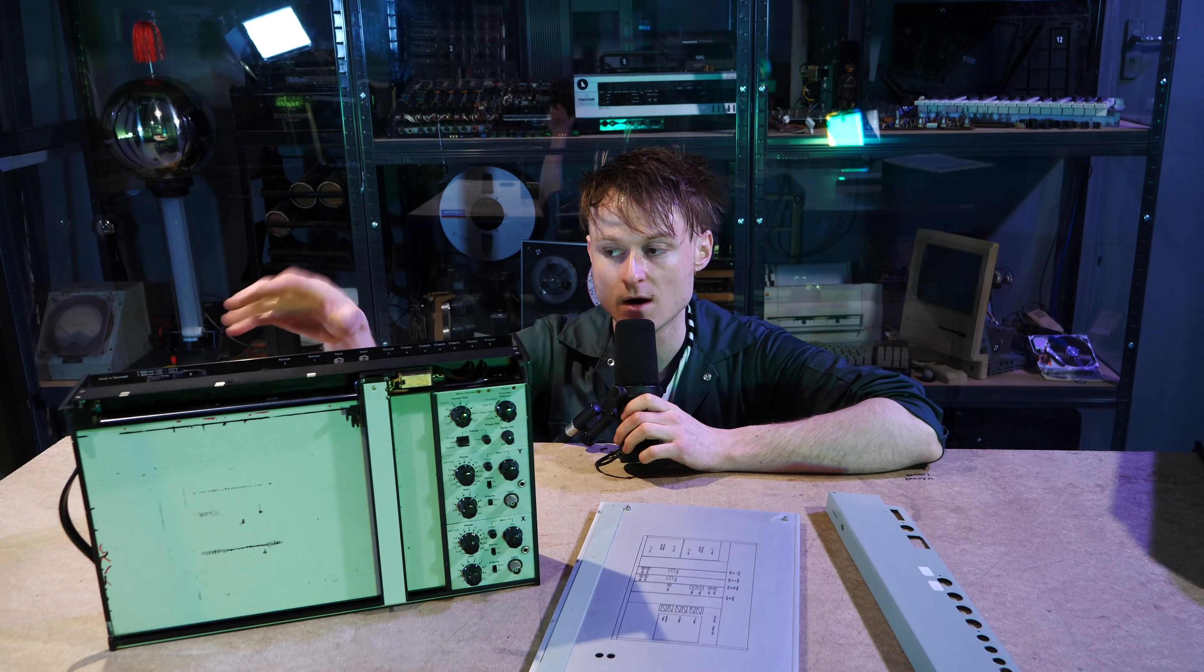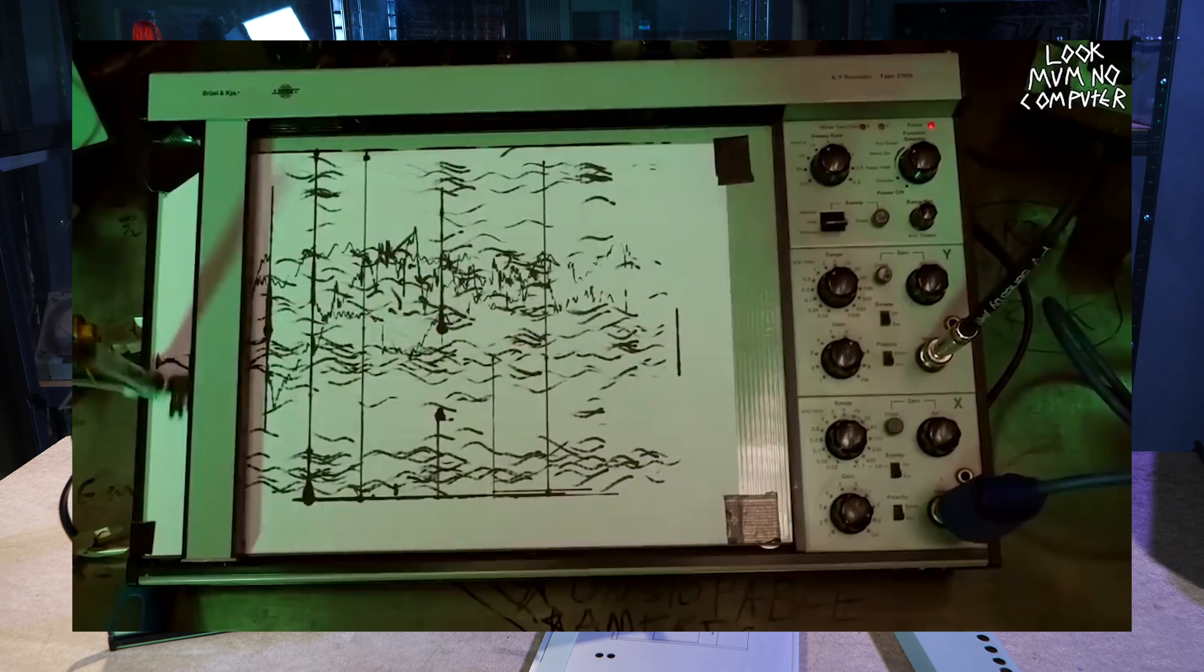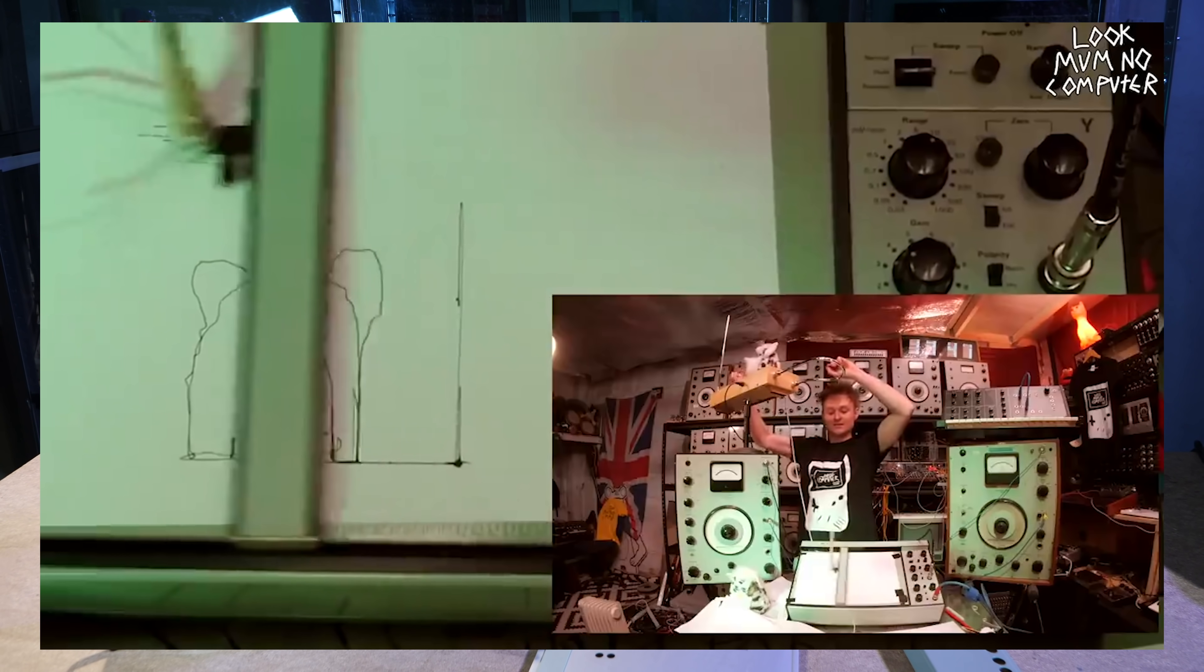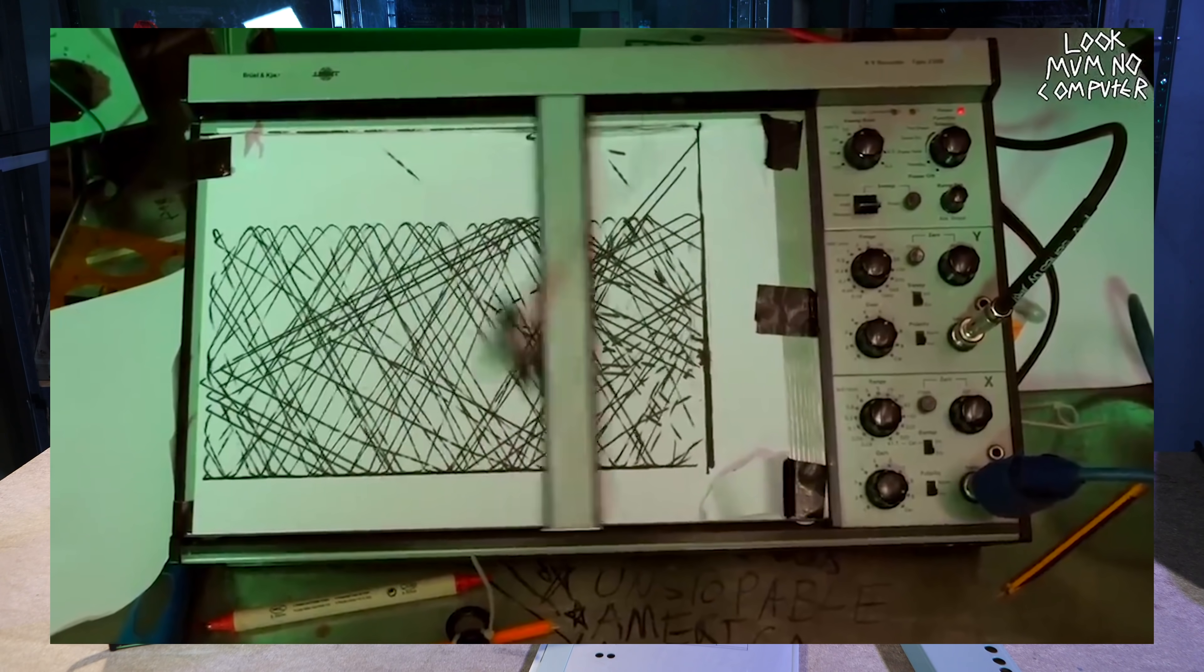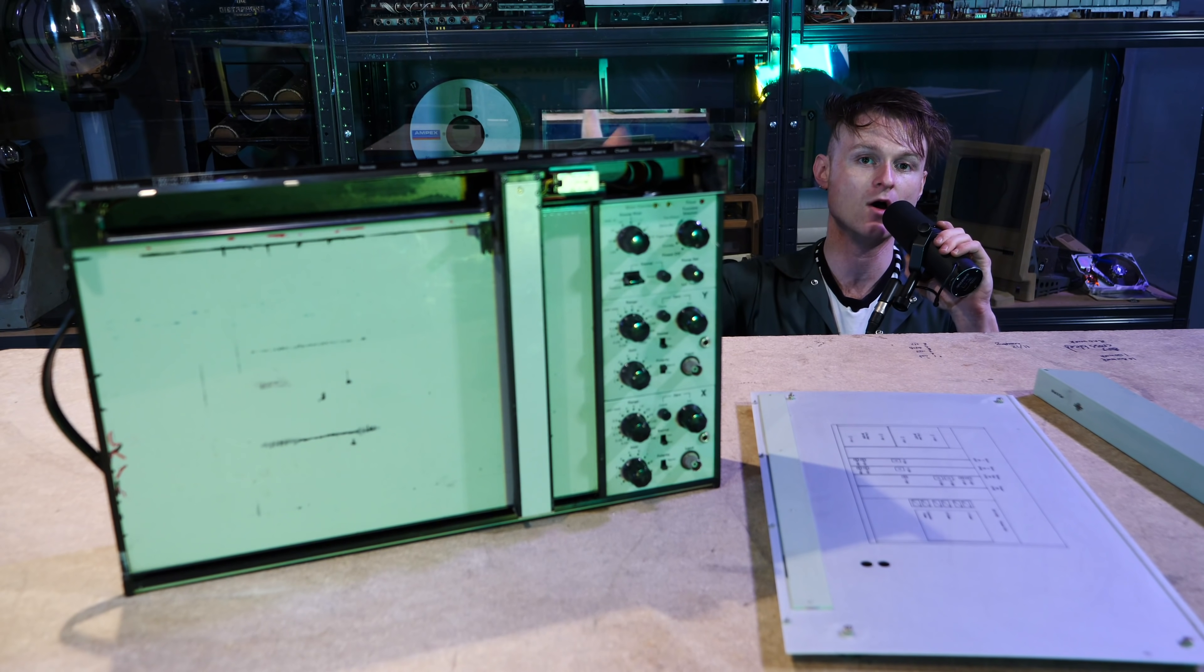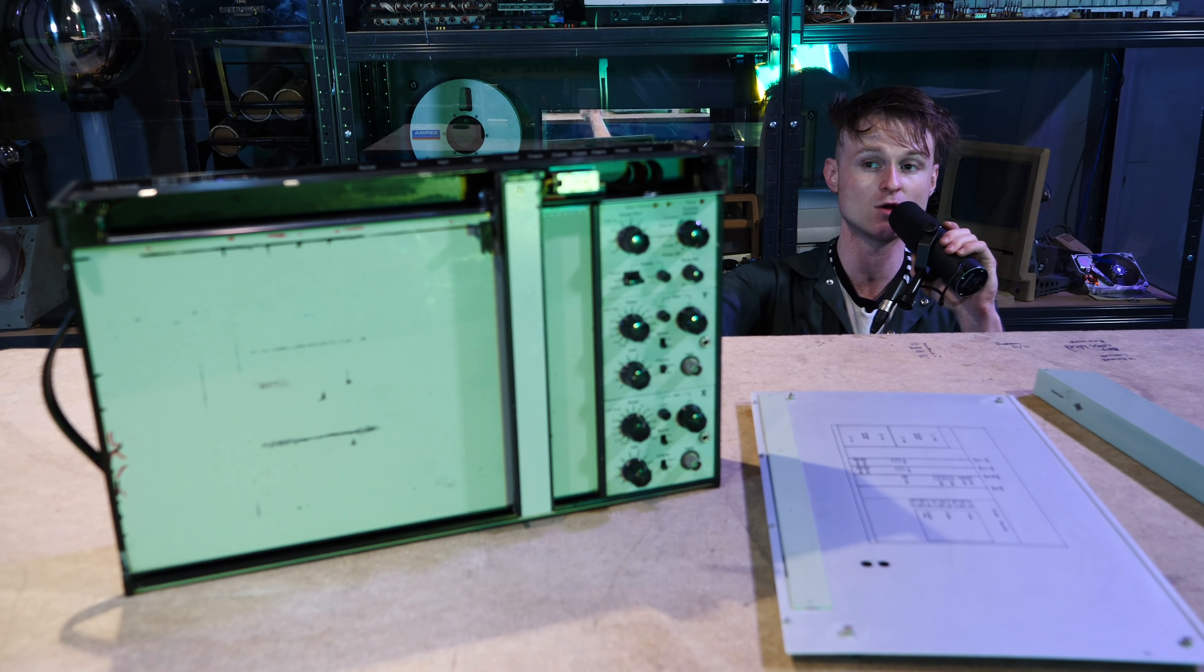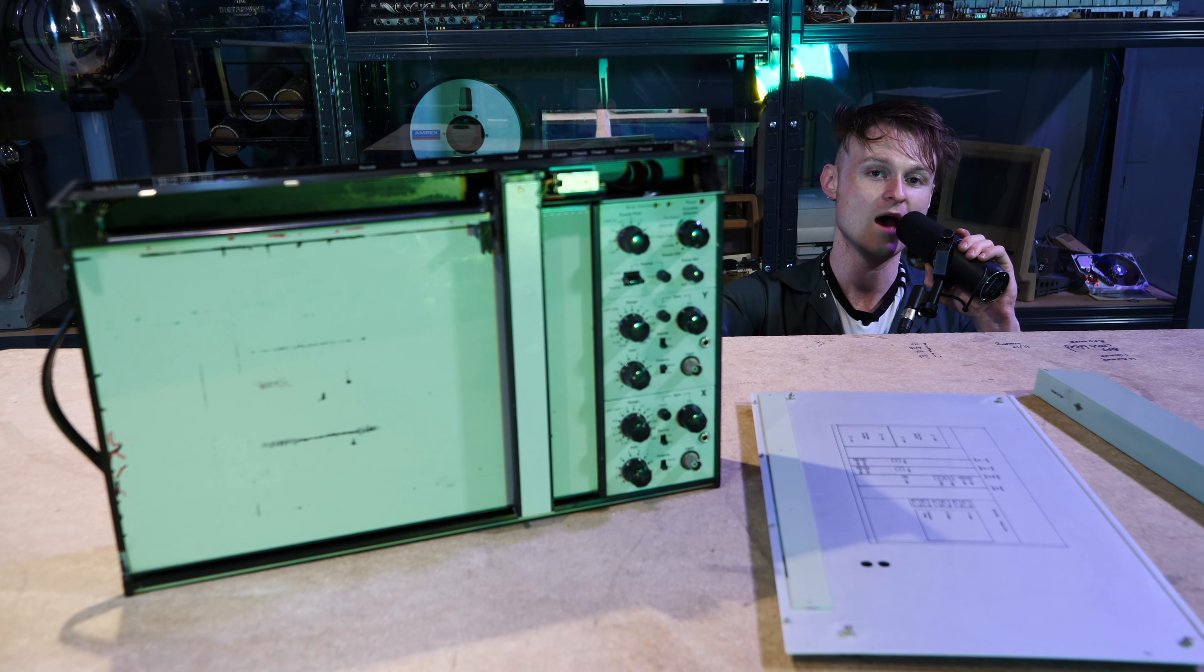If you've seen some of my other videos, you might recognize this from a video I did where I tried to draw pictures with a theremin. Basically plugging in the control voltages out of the theremin into this to try and draw a picture, and also just plugging synthesizers into it to see what happens. It basically treats voltages as XY coordinates and plots it out on a piece of paper with a pen that unfortunately this machine did not come with. In the theremin etch-a-sketch video I cable-tied a bunch of pens to it because I don't have the consumable parts and they're quite hard to find.